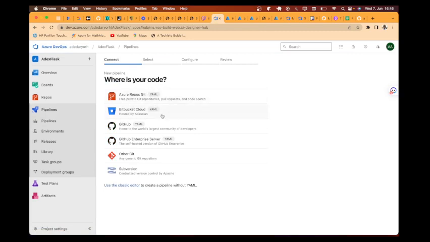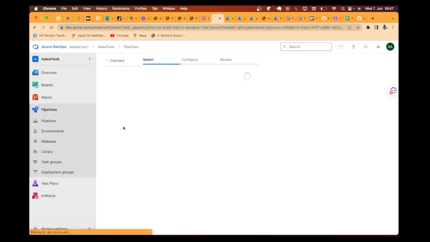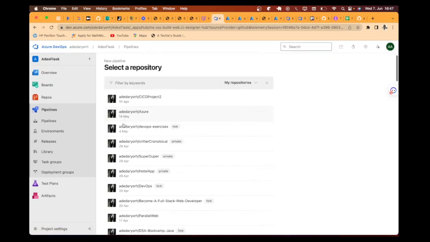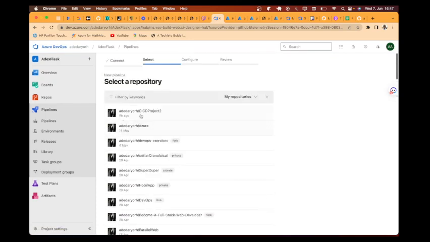Then you will select where you are using Bitbucket, or Azure Repos, where your source code is. My source code is in GitHub, so I'll select GitHub. Immediately you select GitHub, it will list all the projects in my GitHub page. These are the projects I'm currently working on.